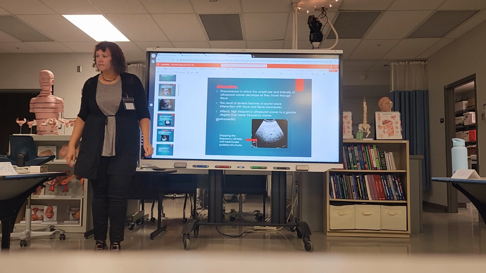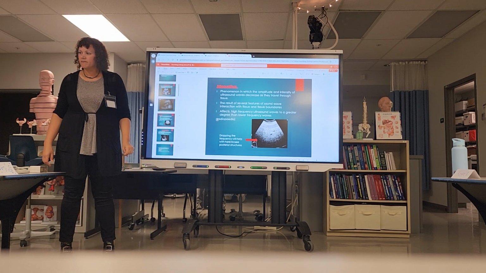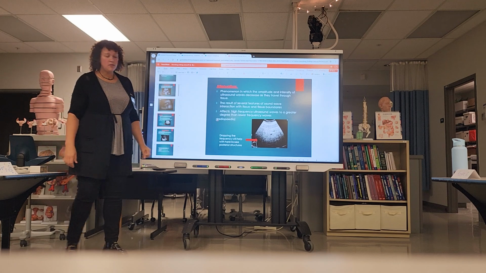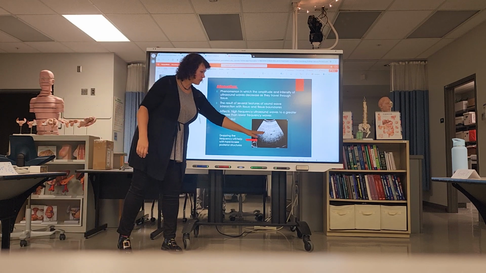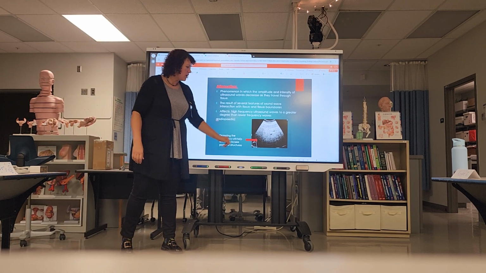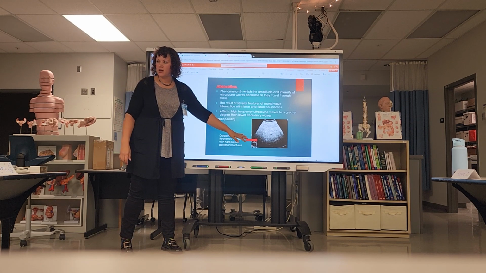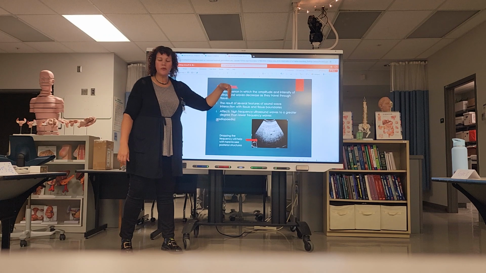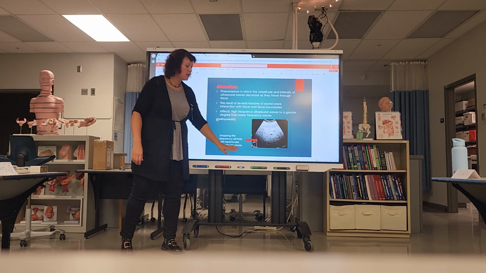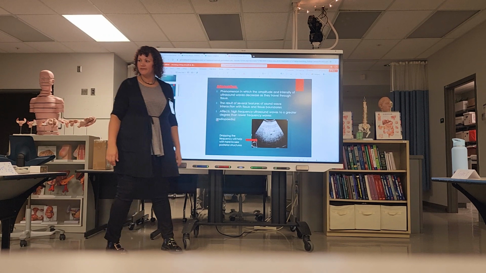Can you also change the brightness of it? You can, yeah, so you can TGC through this and try to make it brighter, but most likely you'll just have to decrease the frequency. If you decrease the frequency all the way on the machine and you're still getting this, then yeah, use your TGCs. Yeah, good question.